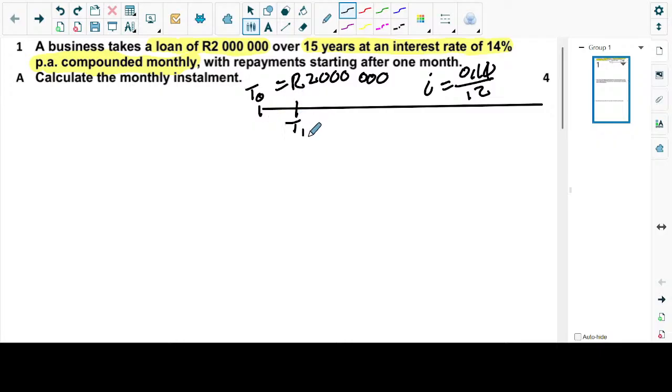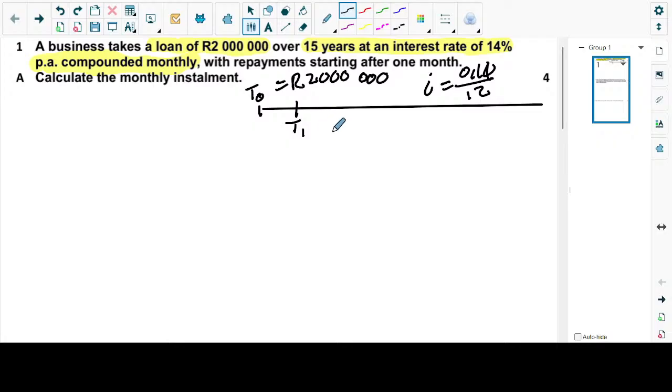It's a normal way to do things here. If you invest, when you open an account, you don't put money in at T0. If you put money in at T0, then it's an immediate payment. So it should be 1 month after or at the end of the month. Those are the ways that we should be looking for.